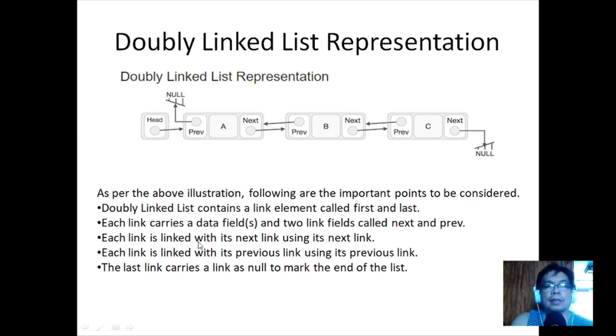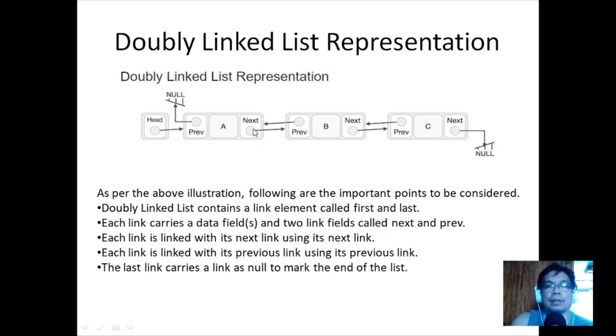Each link is linked with its next link using its next link. So each link, this is a link, this is a link, this is a link, is linked to the next link using its next link.